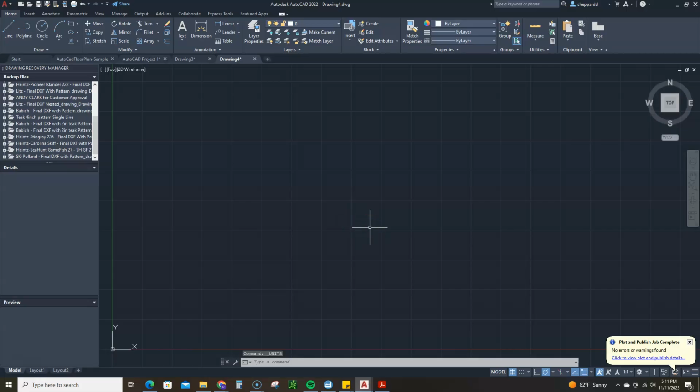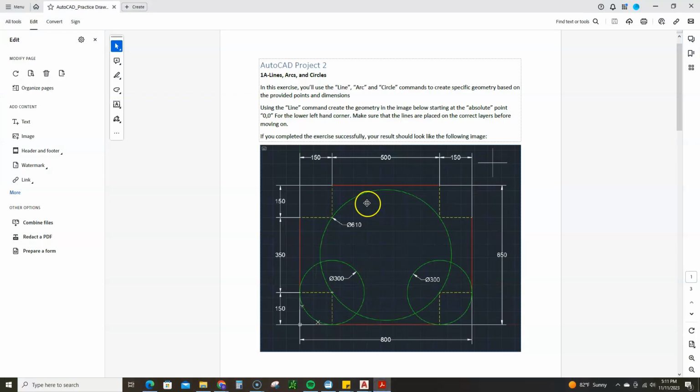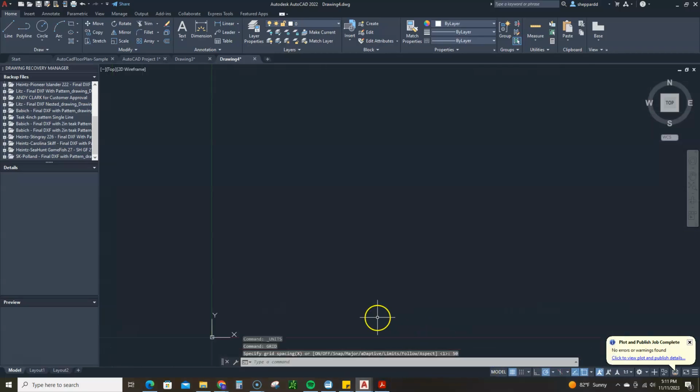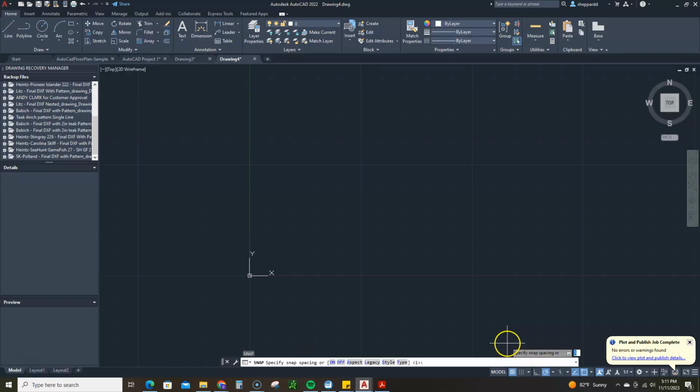I'm going to go ahead and set up my grid right away. The very first thing when I set up my grid is I look for a basic number. So it looks like I see a lot of 50s. I see a lot of whole numbers. So I'm going to actually use 50 as my base number for my grid. So 50. Zoom out a little bit so you can see that. And then for my snap setting, I'm going to go ahead and use 10.